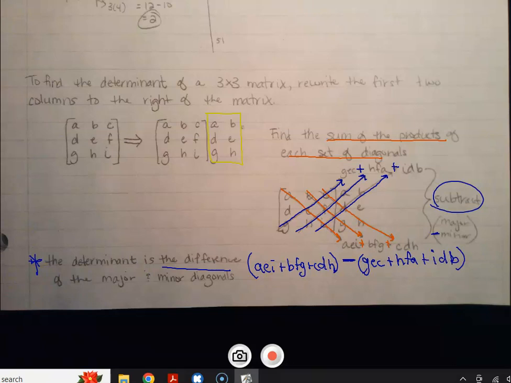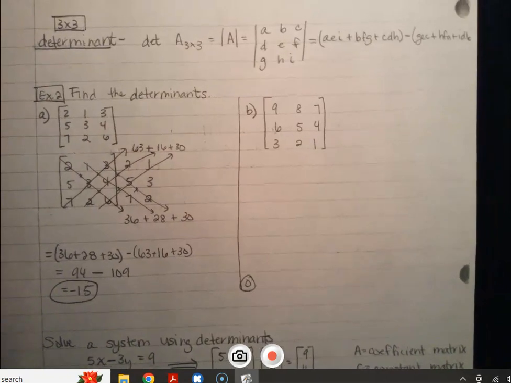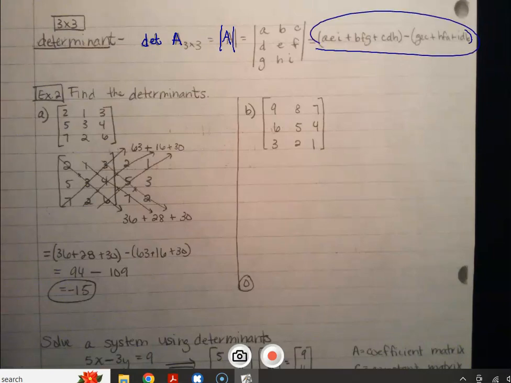Excuse me. Okay, let's try this out. I know, again, I know it can kind of look a little daunting, but we're going one step at a time, and you guys are going to do awesome. You guys have rocked matrices so far. I've been so impressed. So let's check this out. So that 3 by 3 determinant, again, the terminology we can use is DET, so the determinant of A, or it looks like this, absolute value with A in it. And so this is just repeating what was on the last page. So this is that last piece. We're going to rewrite it there. So find the determinants.